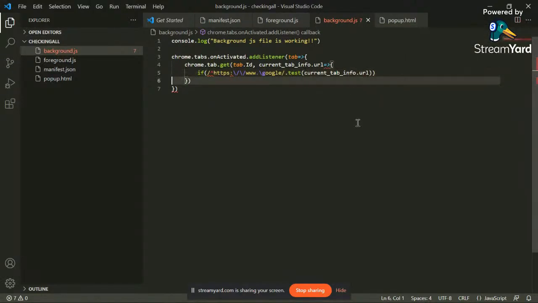So whenever it is matching this value, we are executing the following code: chrome.tabs dot execute script.